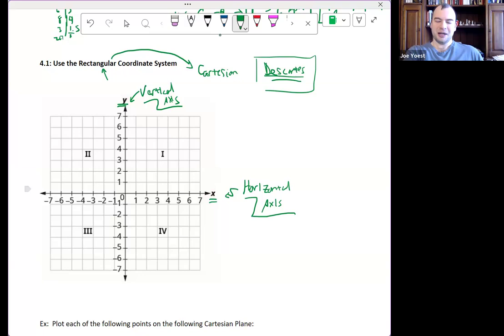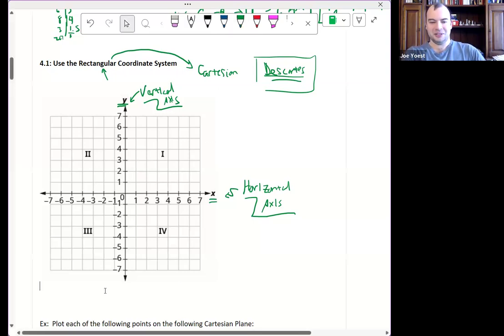Now, a little side note, sometimes when I'm not being careful, I mix up horizontal and vertical, and I don't know why I do that. There's a couple of things like Star Wars and Star Trek. My wife always laughs that I consistently get them backwards. It's not just every once in a while, but consistently I get them backwards. I'm trying to be careful when I say horizontal and vertical correctly, but every once in a while I get it a little bit backwards. Just give me a holler in the chat if I said it backwards, and I'll correct myself.